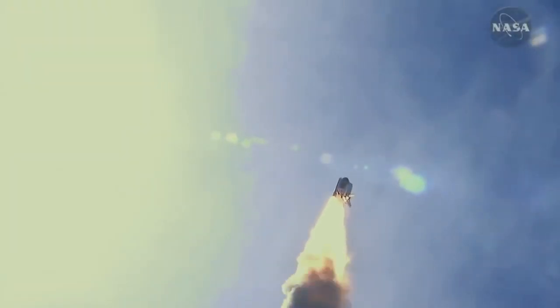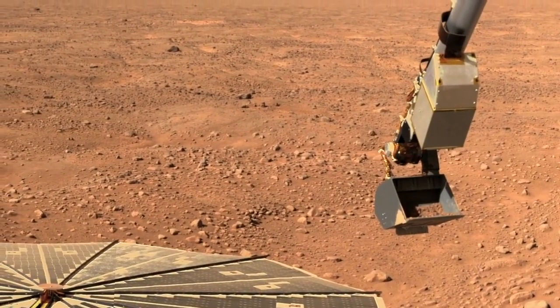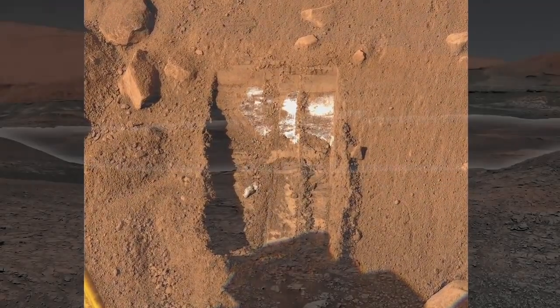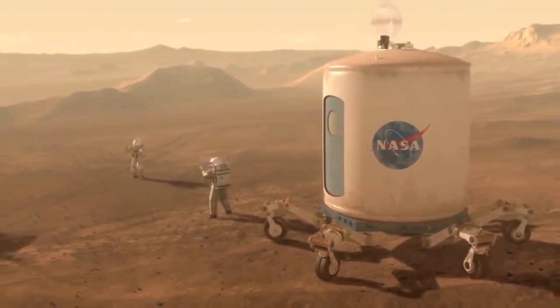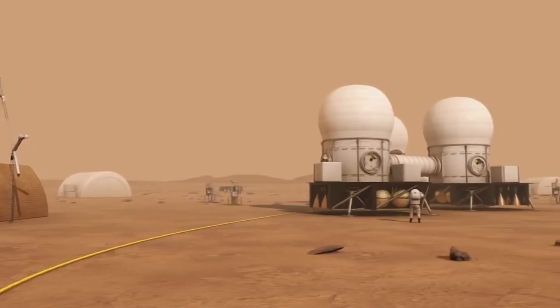People experience perchlorates every day in things like firecrackers, but we also know that perchlorate occurs naturally on Earth and, of course, on Mars. And we see more perchlorate on Mars than anywhere on Earth. So it's this incredible potential energy resource that life could use to generate energy and sustain an ecosystem. The other reason, which is not as exciting, is that perchlorates on Earth can be toxic to humans. So we want to understand perchlorates so that we can mitigate them and make sure they don't make our astronauts sick when we send our first human mission to Mars.